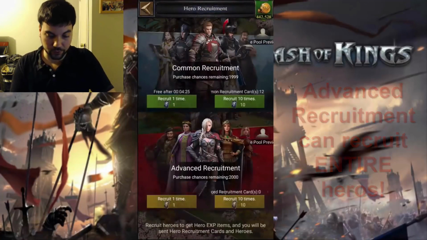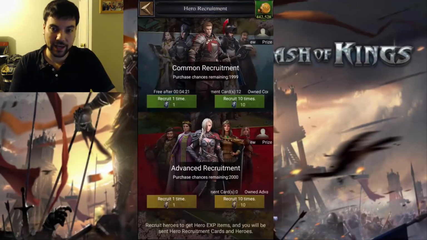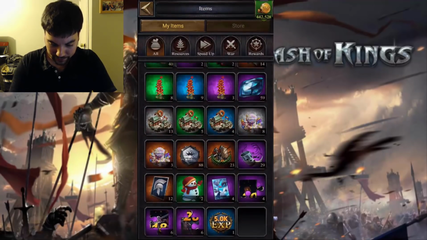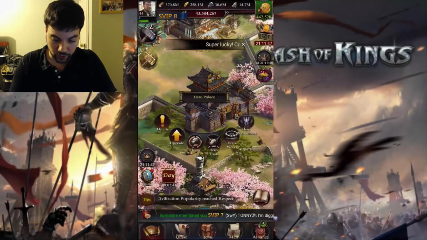So I have a couple of these recruitment cards. Let's go ahead and see how many different things I can get. We're just going to do these one at a time. I'm going to check and see how many I have and make sure I have an accurate amount for you guys, so you guys can be taking tally. And I have 12 recruitment cards at the moment. So let's see what 12 more recruitment cards, that's the wrong one, can yield.